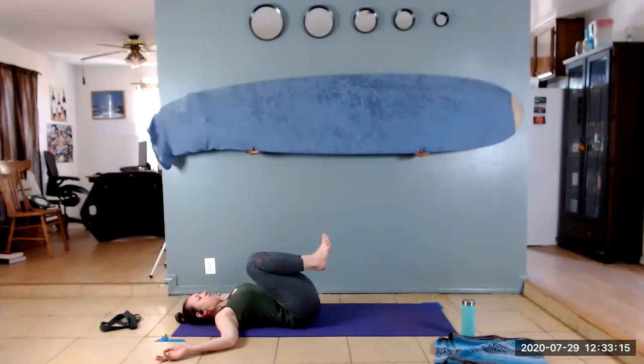Inhaling back to center. And then exhaling, seeing if we can get the exhale to be about twice as long as the inhale. So if we like to count, maybe counting the inhale up to 4 and then seeing if we can exhale for a count of 8.